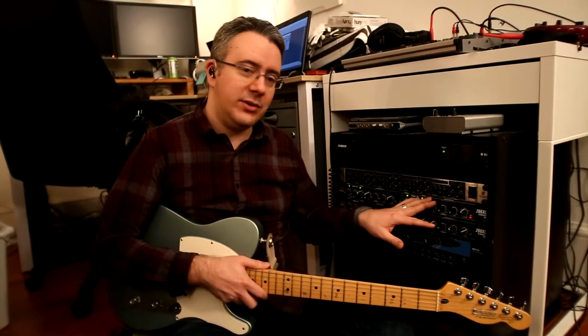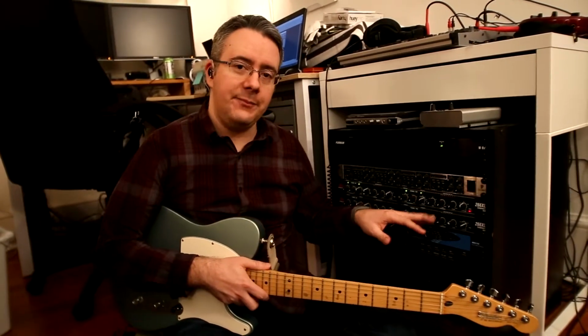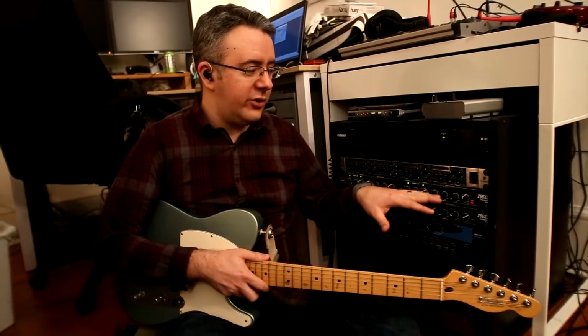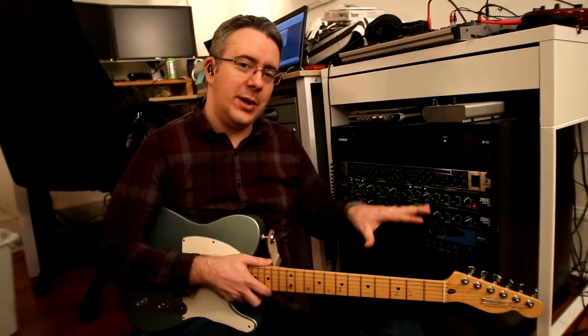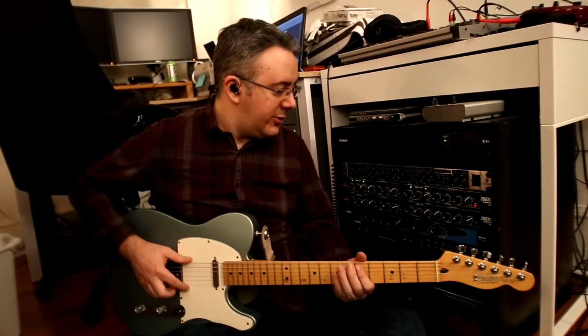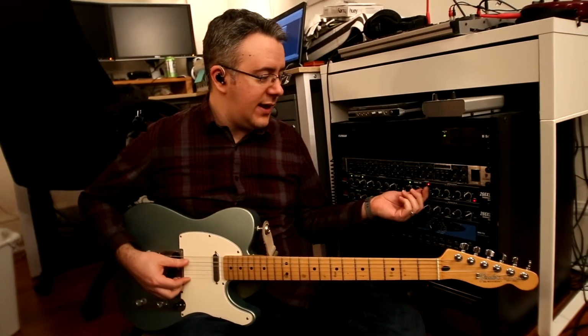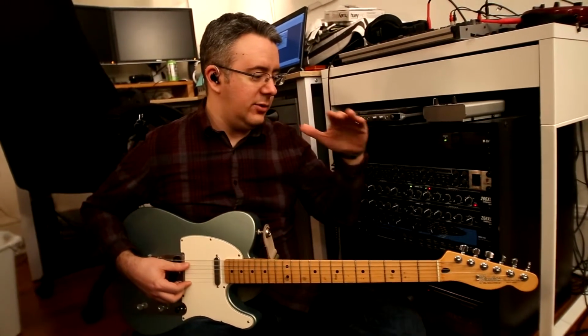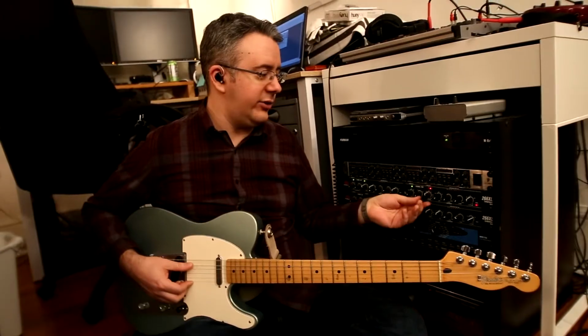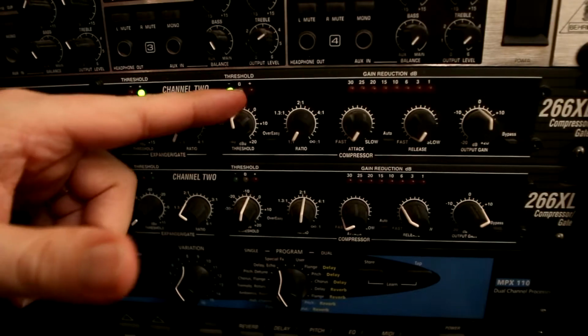This is a rack mount compressor that you'd see in a recording studio or something like that. And this will show you a little more visual representation of what a compressor is doing in real time. So the first thing I do is I'm going to turn down the threshold. And that's going to tell at what decibel level or what signal the compressor is actually going to start working. So as I hit a note here, you can see by the red light it's being activated.